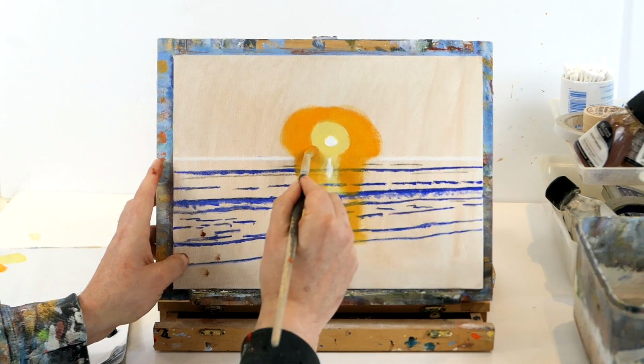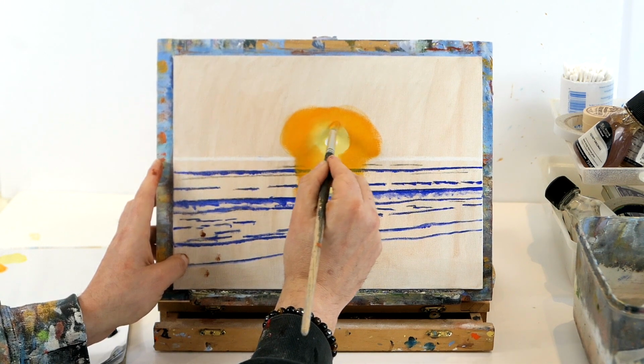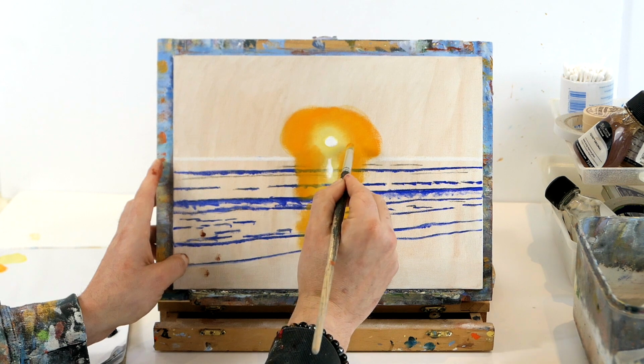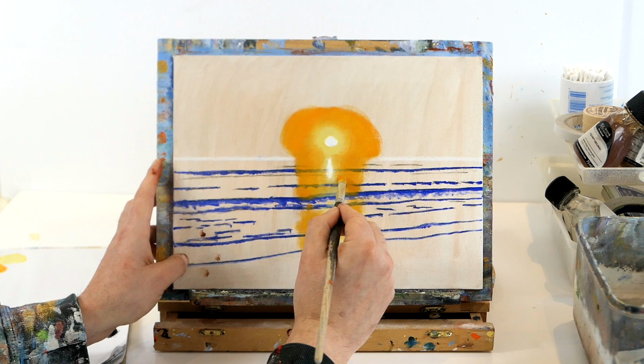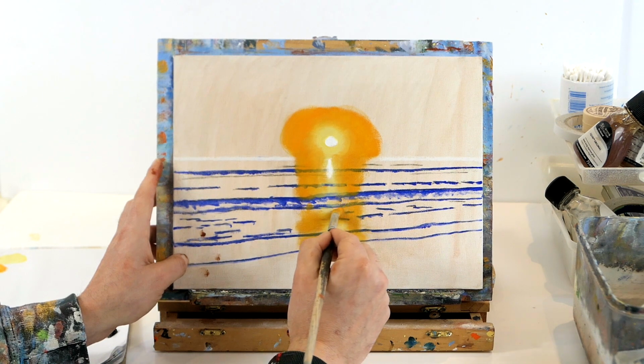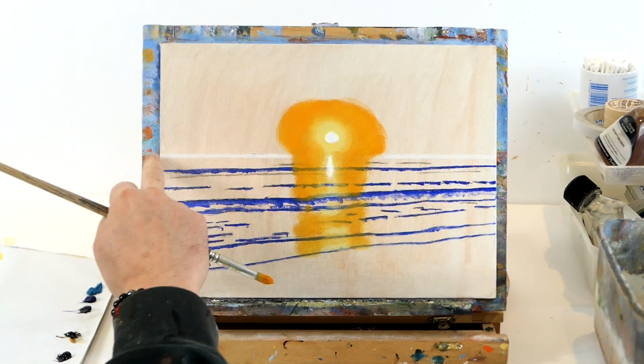And then all I'm doing, I'm just softly blending the areas really, really gently with my brush. So I'm just trying to make the yellow and the orange go together really gently, just so it looks like it's all glowing and we're creating the framework to our sunset.